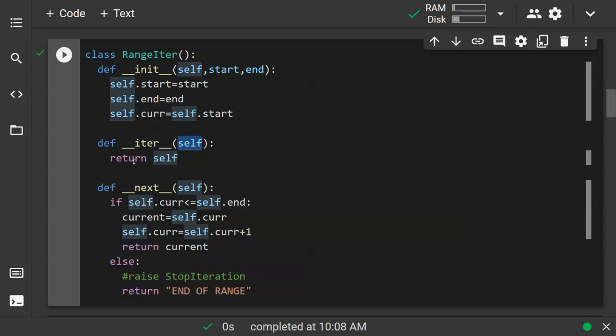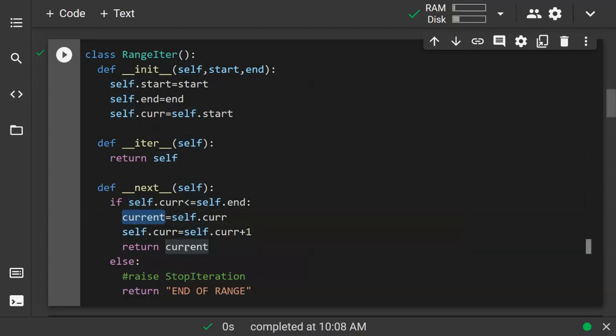And after we transform it to be an iterator, what we can do is call the next function that we saw earlier, right? And the next function is pretty simple. In terms of arguments, it only needs one argument, which is the object itself, right? And if the current index is smaller than or equal to the end index, then we are within the boundaries, okay?